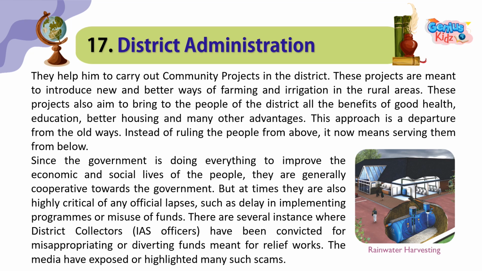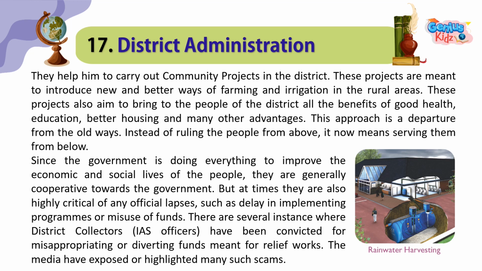These projects are meant to introduce new and better ways of farming and irrigation in the rural areas. These projects also aim to bring to the people of the district all the benefits of good health, education, better housing, and many other advantages. This approach is a departure from the old ways. Instead of ruling the people from above, it now means serving them from below.